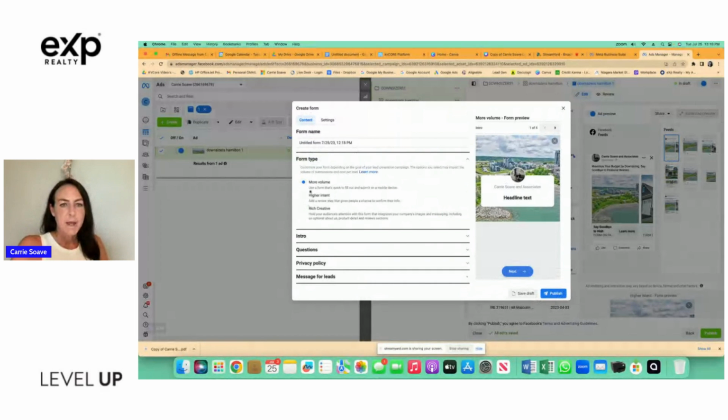What is our form type? More volume? No, we don't want a bunch of garbage emails and fake phone numbers and, you know, leads with the name of like Seymour Butts or something. So we're going to do higher intent. And what that's going to do is give these leads a step where they can confirm their info before they submit it.